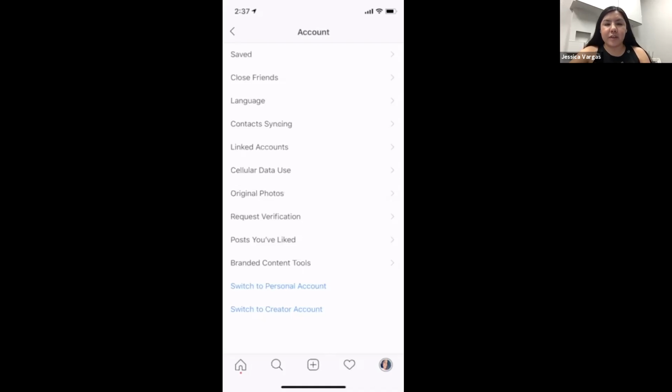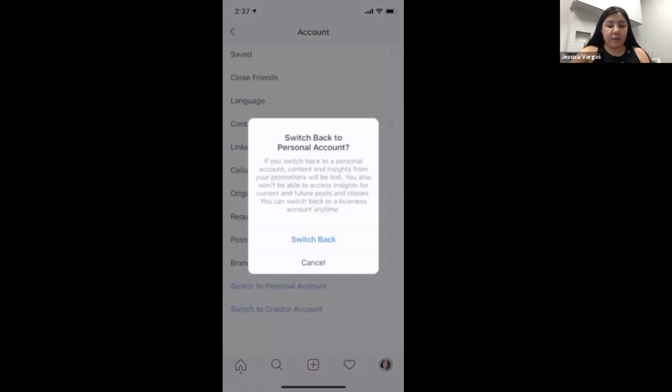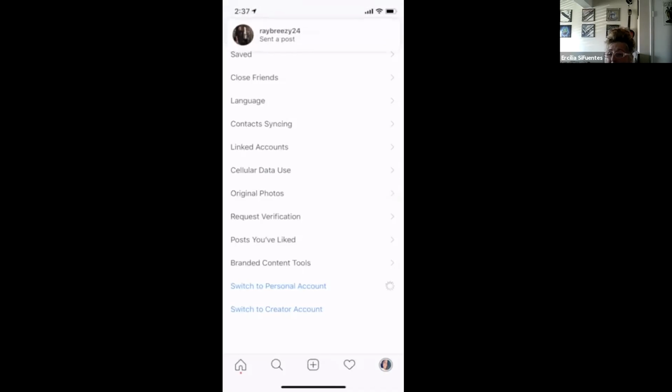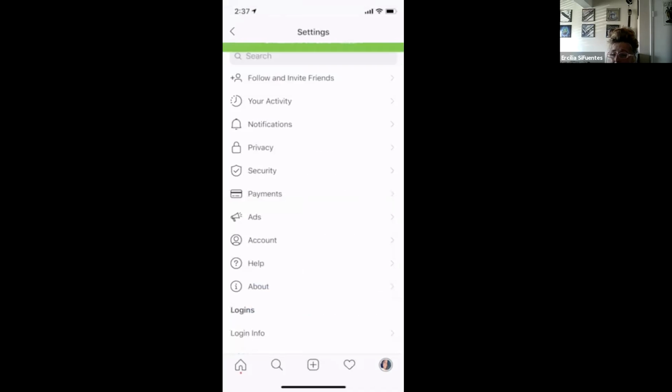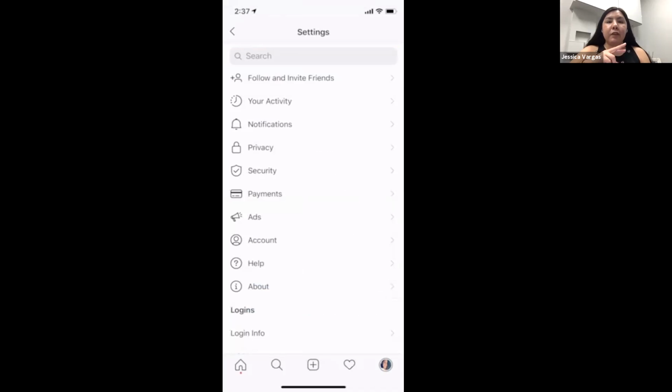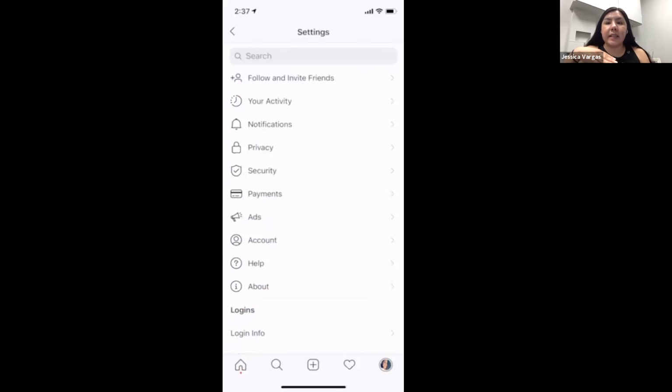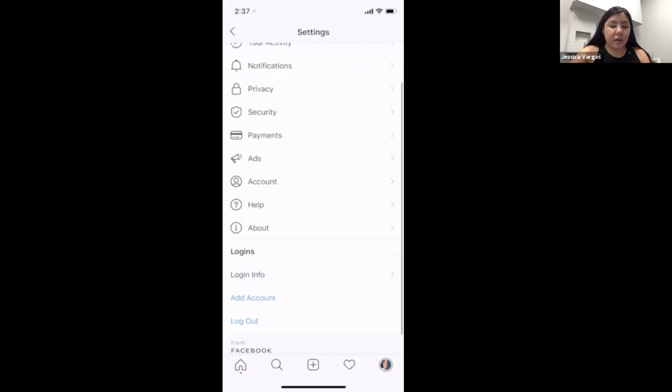It should ask you a couple questions. So I'm gonna do that right now. I'm gonna switch it to a personal account, so we can go through the steps. Should I have it a personal account? Because I want to have it for both. If you want to have both, then you would have to have two Instagram accounts. Oh, well, I just want to have one, but I want to use it for both my professional and my personal. If you're gonna do that, then yes, I think you should do it for a business account.